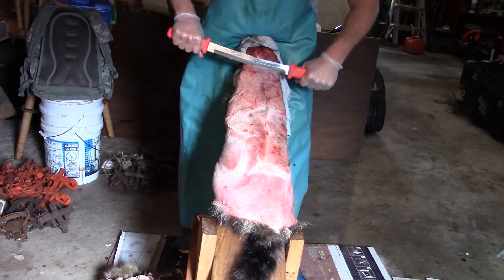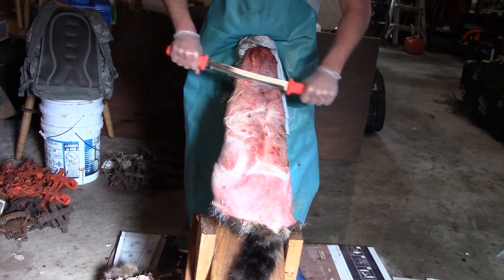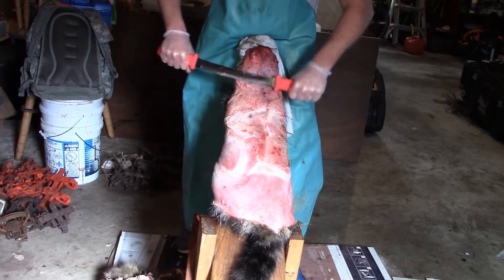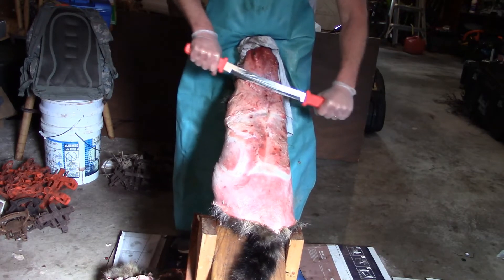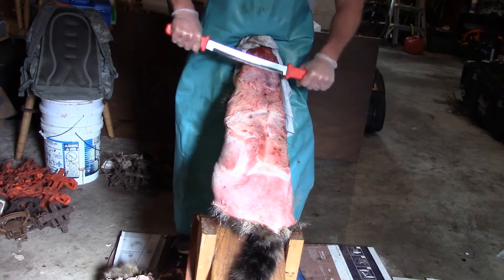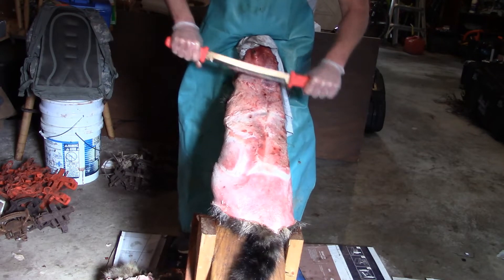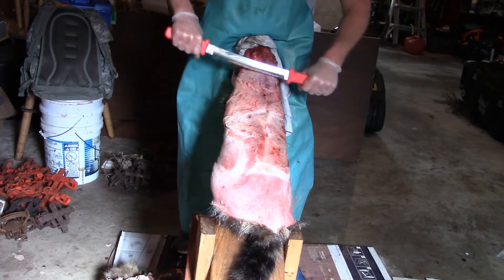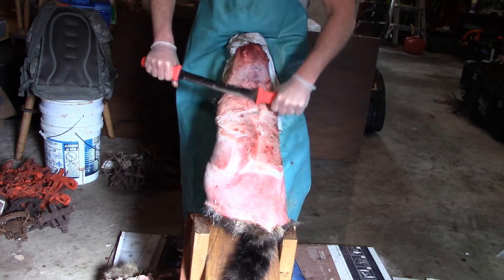Weeby Elite — we are just starting to cut the back of this neck here. This is the only place you are going to cut; the rest of it is just pushing the fat off. If you don't have them all the way thawed out, sometimes this fat is really hard and really hard to cut. Even with a sharp knife it is tough sometimes. Clean that off — you got to watch because that is the sharp end and these Weebies are very, very sharp.